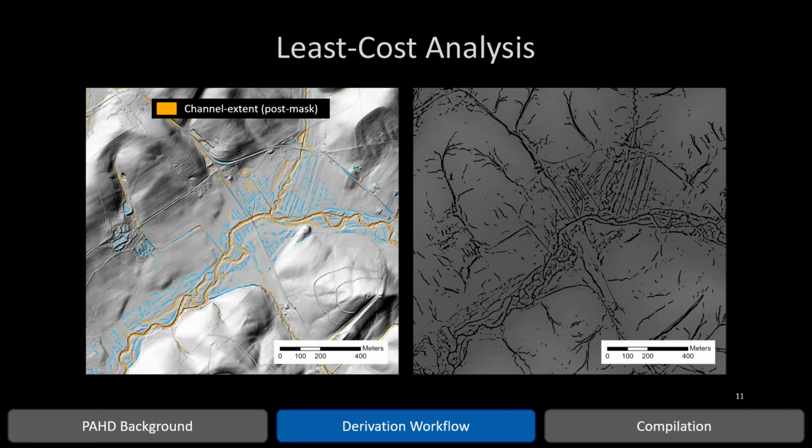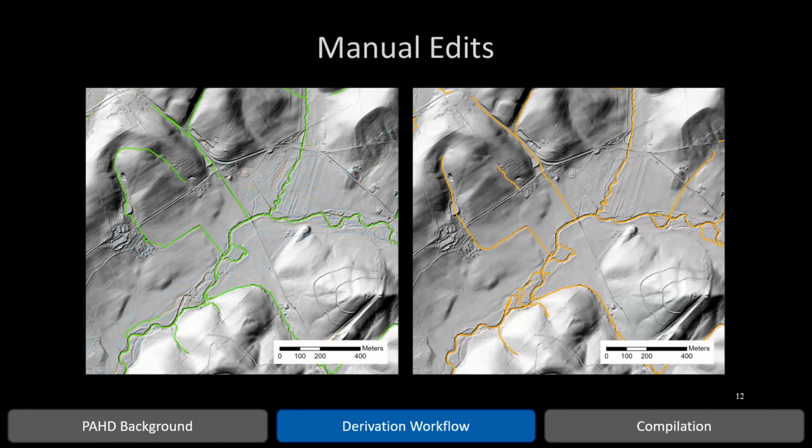In ArcPro, I use the optimal regions connections tool, and I enter in a cost surface, shown on the right, along with all these orange segments. And essentially, this tool goes through and examines each of these segments, and based on the cost surface, it determines the least costly path from one segment to another. And that forces connections through all these orange segments. And that's what this looks like on the left, shown in green.